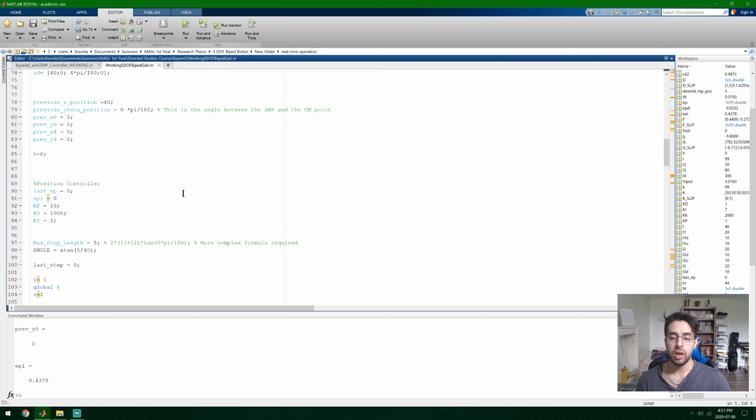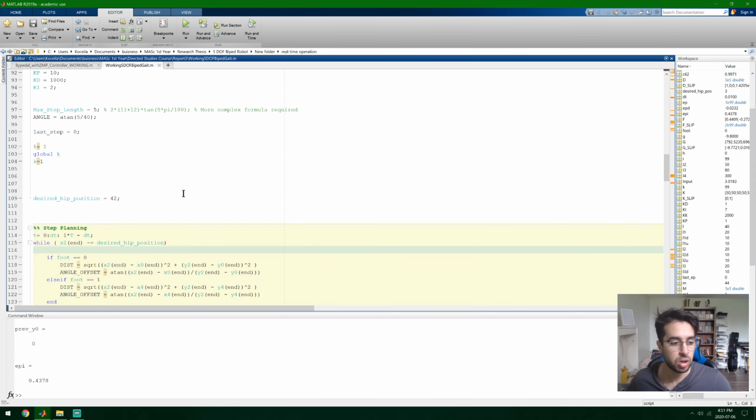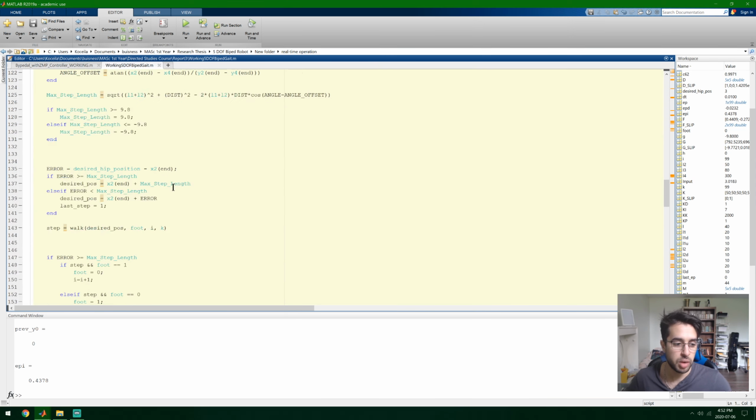For example, if foot 0 starts the first step, then once foot 0 lands on the ground, foot 1 is the next foot to be actuated, and so on, just to achieve a natural walking gait of the biped robot.